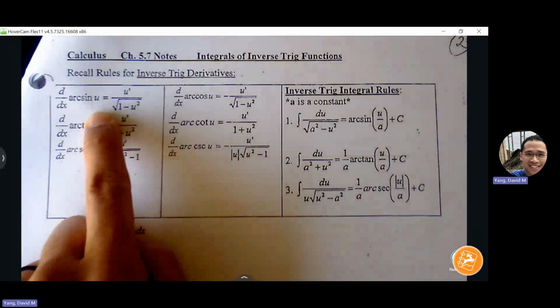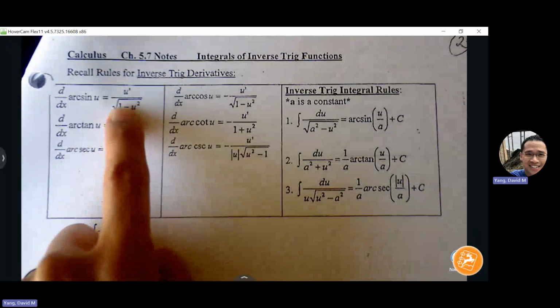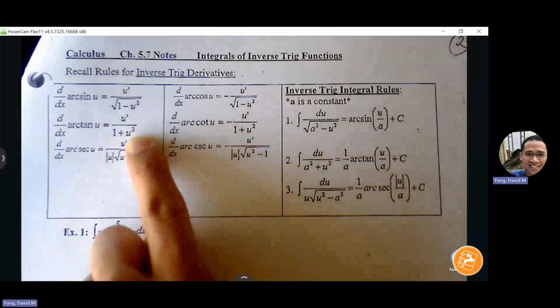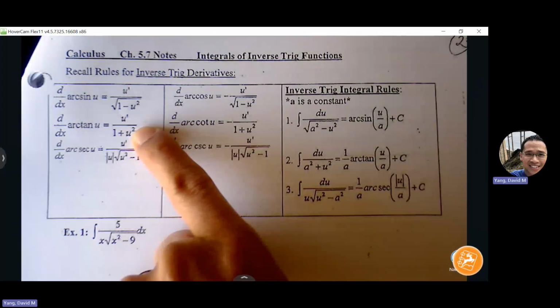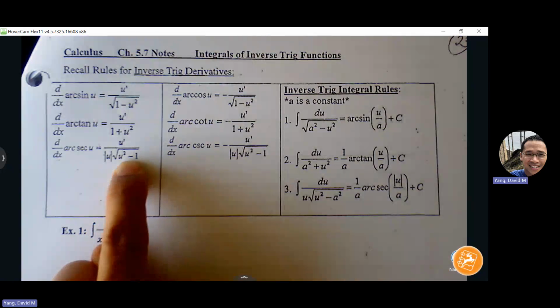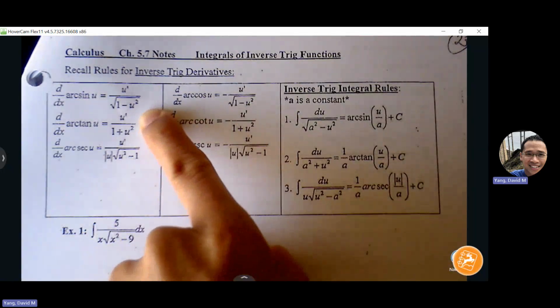We talked about how arcsine and these all have denominators and numerators. All the numerators are the same. Arctangent is the easiest one, without the square root, without the minus sign. And then we move on to the most difficult one, which is arcsecant. To memorize them, we know that the absolute value and u squared are next to each other. So that helps remind me that it's u squared minus 1, and not 1 minus u squared. And if I can figure out the order of the square root u squared minus 1 for arcsecant, then I can turn around and flip that order for arcsine.